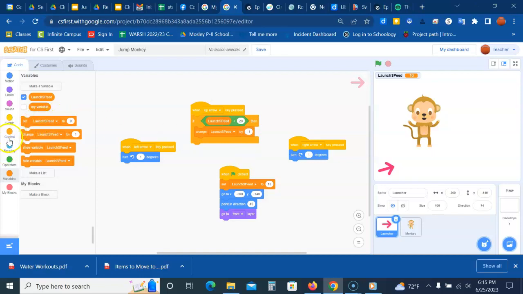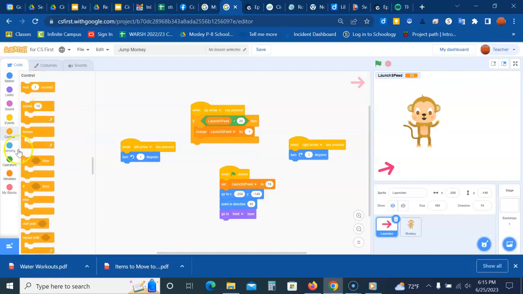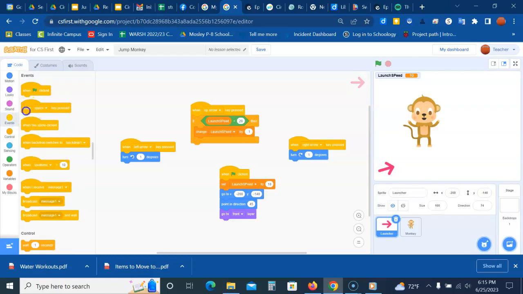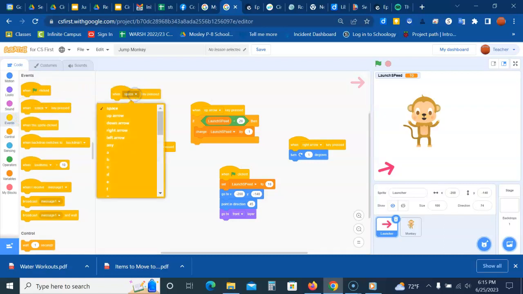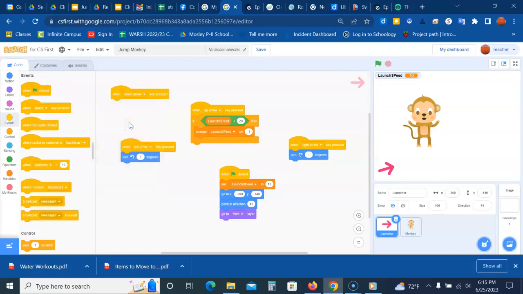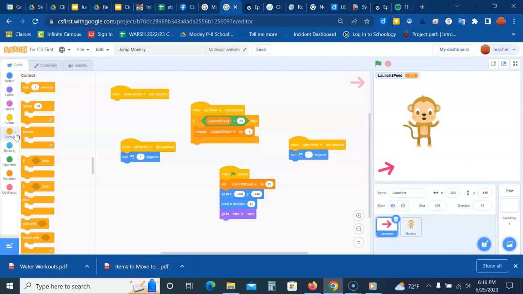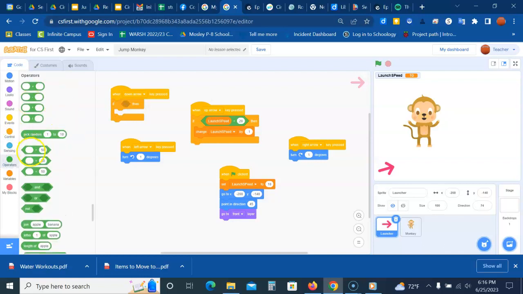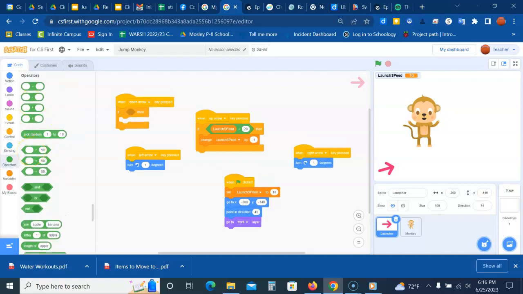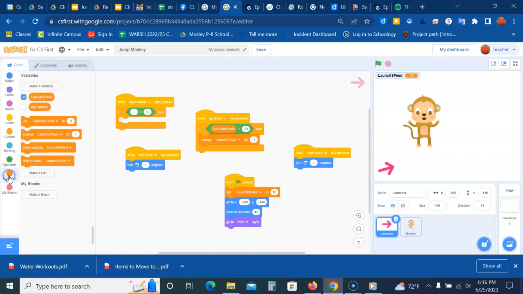Now for the down arrow, so we will go to the events. When the down arrow is pressed, we will use this to slow it down. And we're going to do the same thing. So we're going to say if, and then we need an operator to do a comparison. And in this case, we're going to say is greater than. So we have to go back to the variables and grab the launch speed.